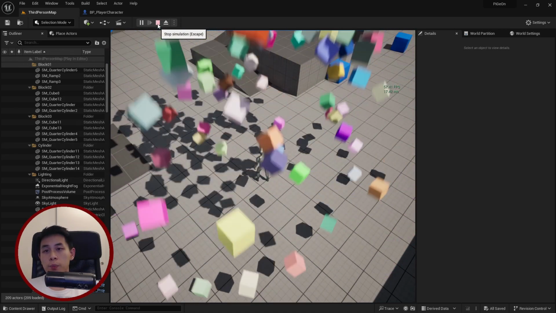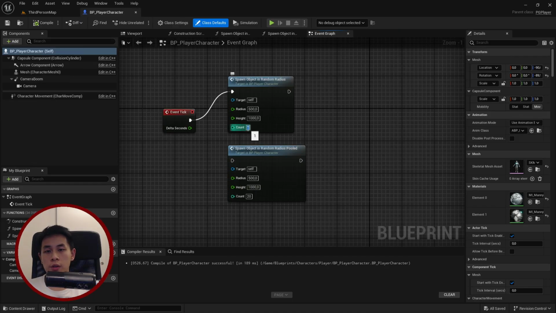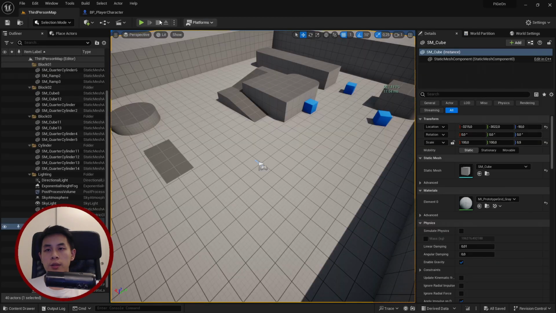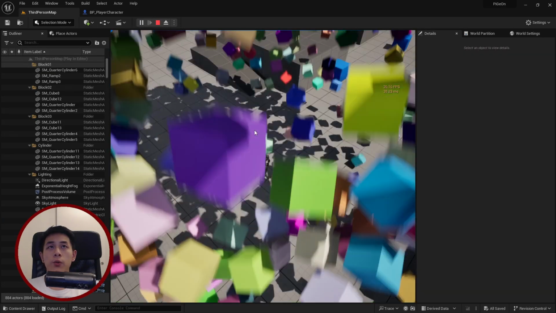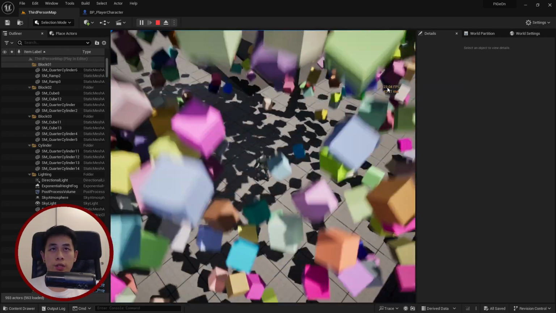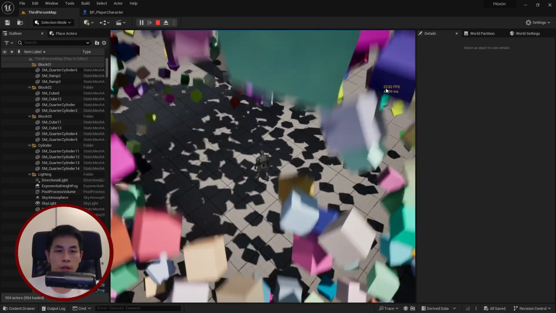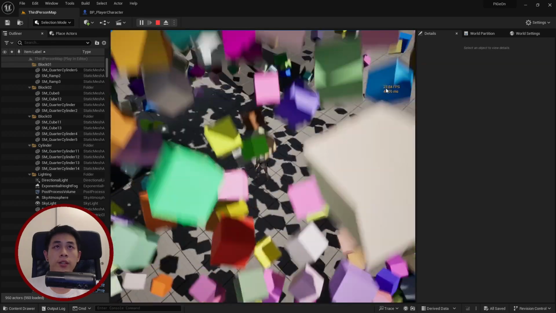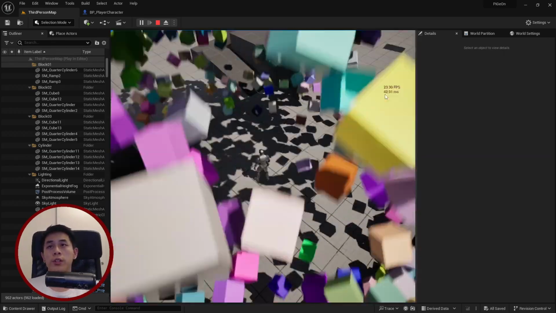Let's increase the number to 20, for example. It will spawn 20 cubes every frame. If I enable the game now, you can see that the FPS drastically went down. It's around 23 FPS. I don't know if you can see that because it's quite small.